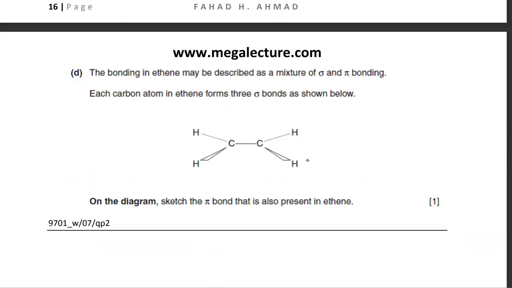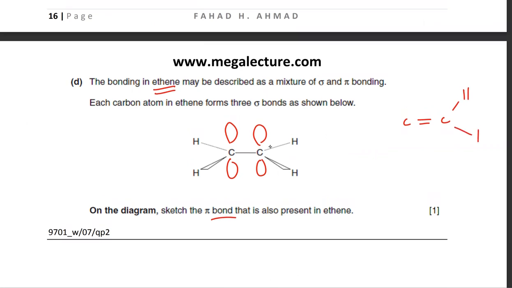Draw the pi bond in ethene. This is sp2 hybridized carbon — I know because ethene has carbon bonded to three atoms. In sp2 hybridization, carbon is fan-shaped with one spare p orbital. That spare p orbital on each carbon lies parallel to the other carbon's p orbital; they overlap above and below the bond axis, forming the pi bond. You shade that region above and below — that's your pi bond.